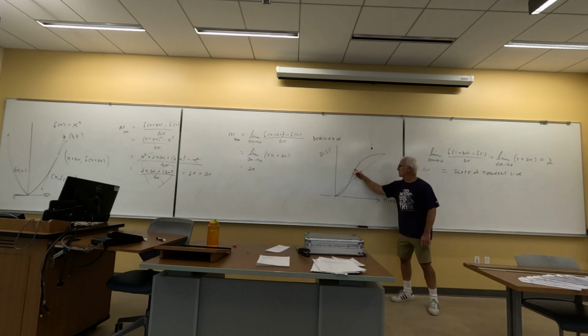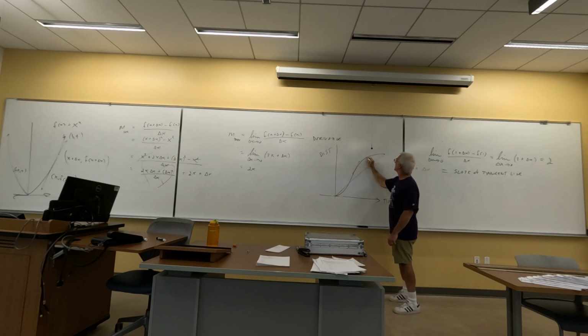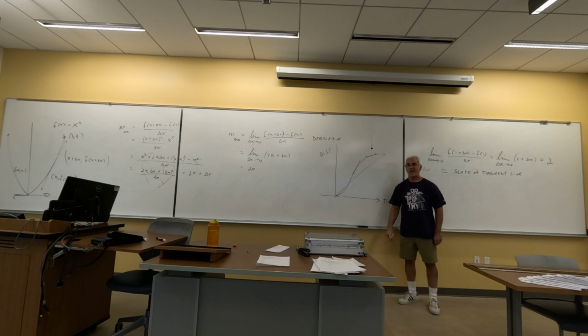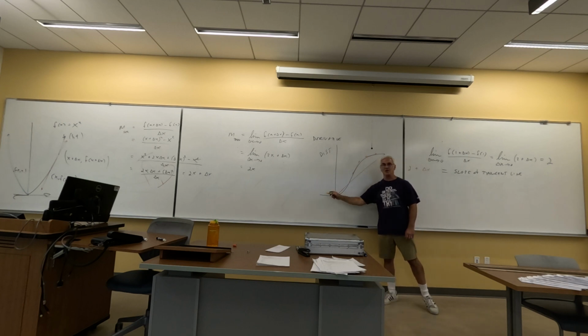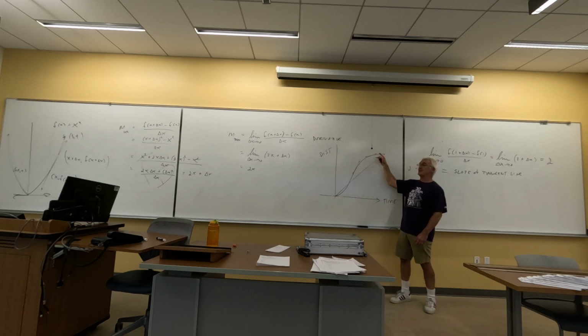Let's just say this was 50 miles per hour, my average speed. Would you say you're going faster or slower right there? Much faster, because it's a steeper slope. How about right here? Faster or slower? Slower. And at the beginning, technically, I'd have a horizontal tangent when I haven't left yet because I'm not moving. I should probably have a horizontal tangent at the top because I stopped.